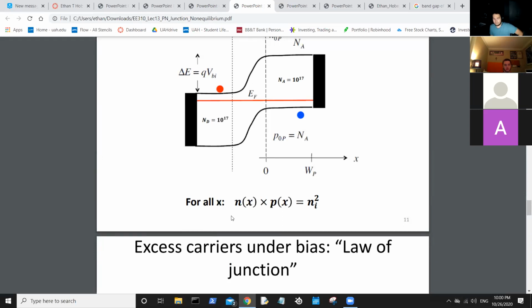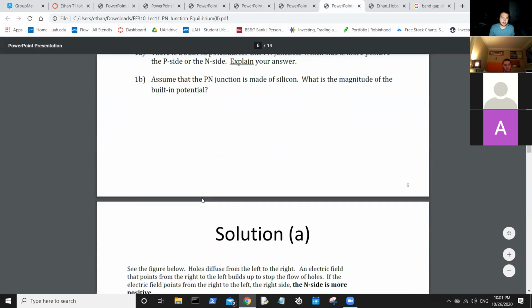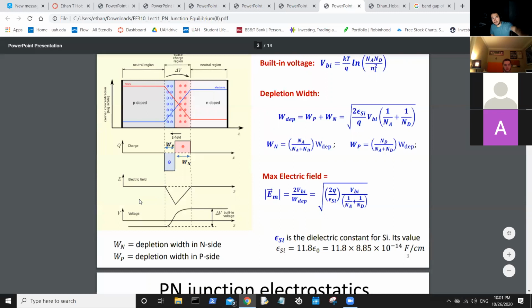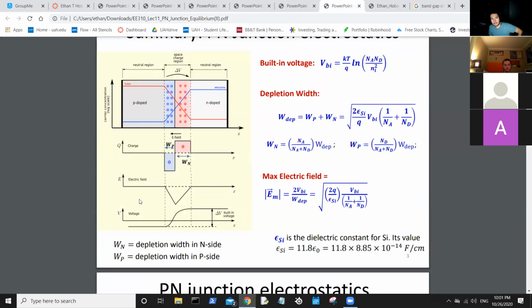What does this mean? It means that at the junction point, which in equilibrium is traditionally right at the center, we consider this normally when they're symmetrical, but it doesn't necessarily have to be symmetrical. He has a graph of it right here. You see that red line that goes down and that blue line that goes up when you go across? You see that they intersect at a given point?